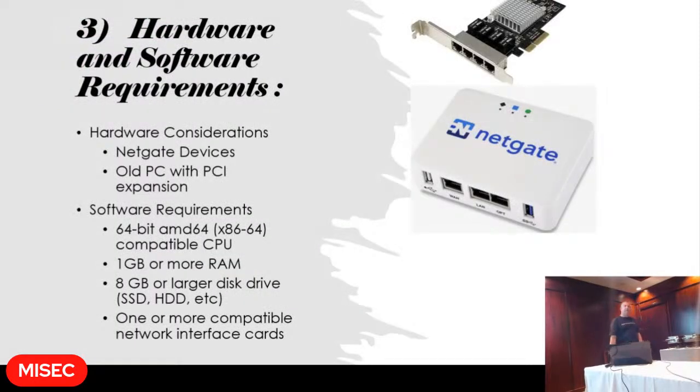So hardware, there's two options you can really do here. Netgate produces hardware that you can buy. It has pfSense on it, so you just plug it in, configure it, and you can go. Or you can go the more complicated route like I did and use an old device, or even a mini PC that might have more than one NIC card.